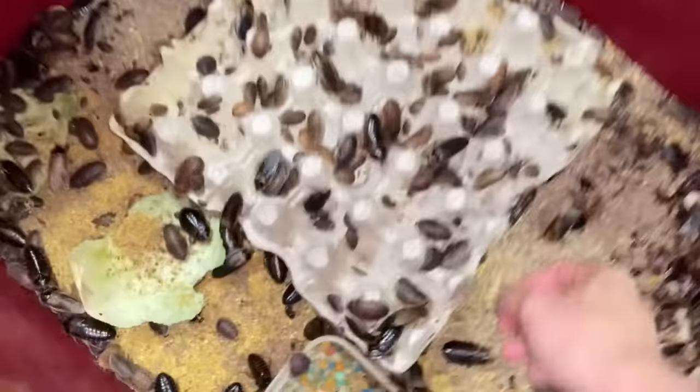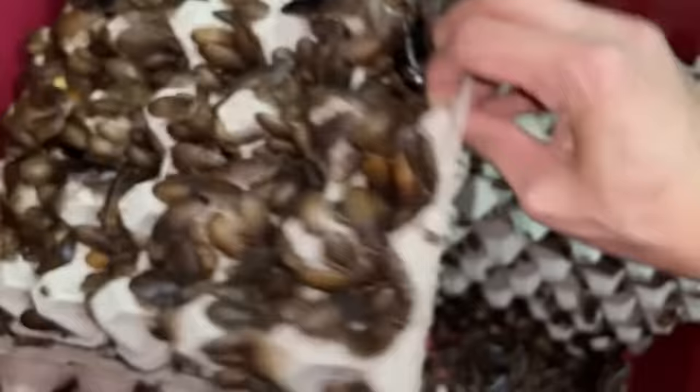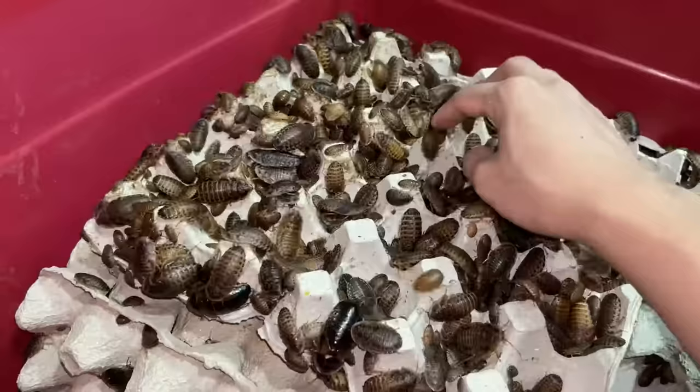This egg crate is literally breaking apart. These beetles also have a musty smell — they smell quite bad. What are they? I don't think they're dung beetles. Here's the last egg crate — oh my gosh, moment of truth, let's see what's under here. Holy moly, that is insane! It's crazy — and the problem is it's all wet because I fed them watermelon, so they're wetting the egg crate. I think I'll just leave them as is for now.